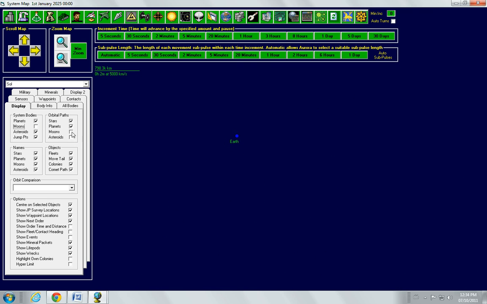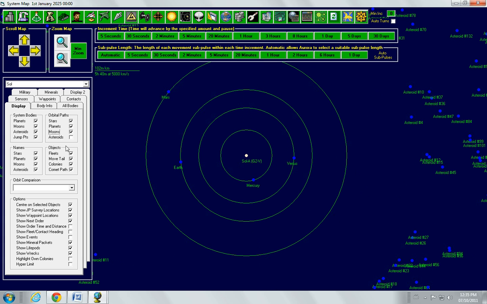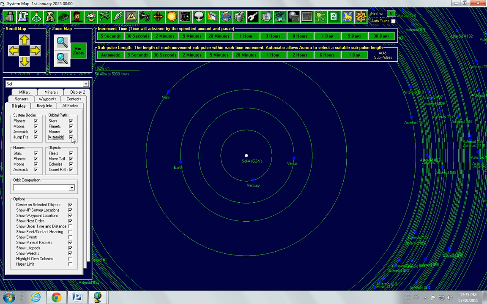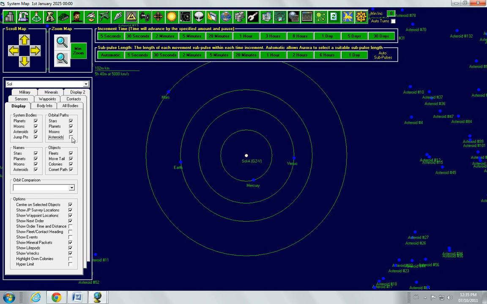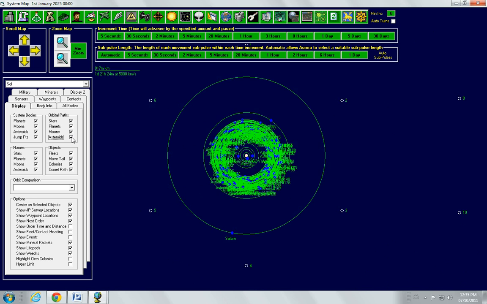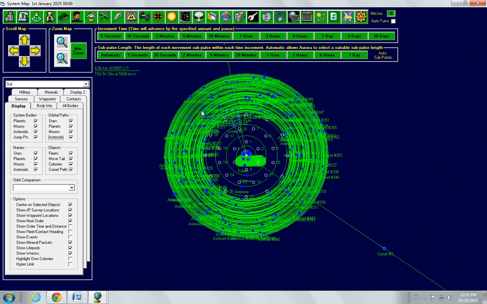If you uncheck them both, you won't be able to see either the moon or its orbital path. If you select them both, you can see both the moon and its orbital path. And then there's orbital paths for asteroids. This is only really useful when you have orbital movement for asteroids checked. And when you have a lot of asteroids, it really clutters up everything. Look at that, that's just ugly.